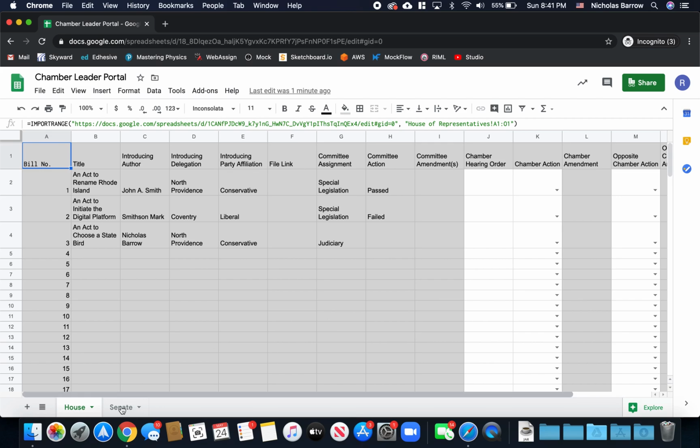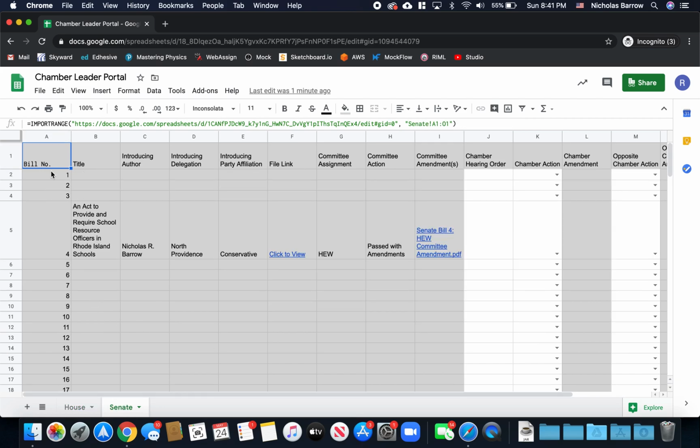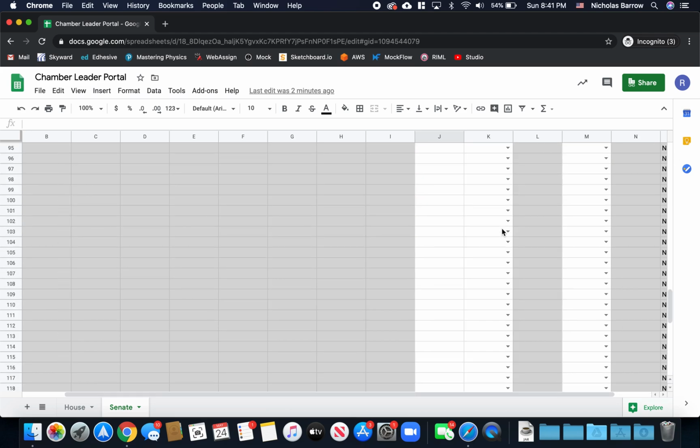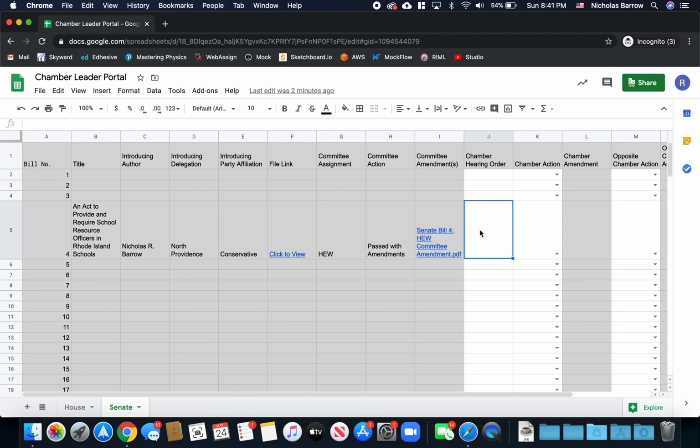So we're going to start here pretending, obviously, that we're on bill number 4 and we want to build an agenda to hear all of the bills that are in the Senate. If you notice here, for my example, go all the way to the bottom, we only have one. So under the chamber hearing order, this is just going to be one, and that's it. For every bill that's listed that is a passage, you need to give it an assignment. You will see all of the bills, but all you have to do is assign a number to the ones that have passed, because obviously you can't hear a bill in General Assembly that didn't pass committee.